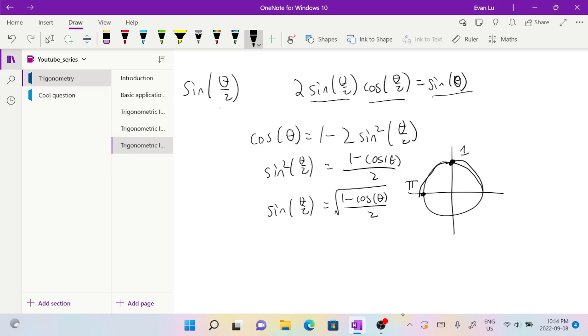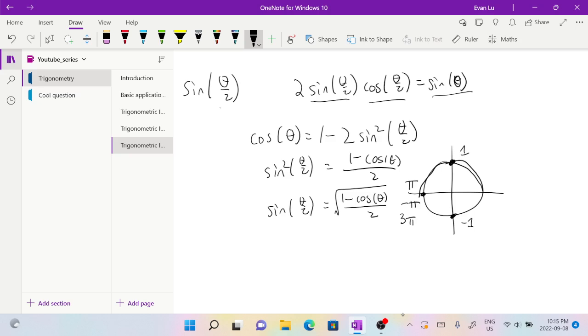So let's look at it this way. What if, for my angle, I had negative theta? Or if I had 3 theta? Well, sine of negative pi and cos of negative pi still matches up with positive pi and still matches up with 3 pi because I went around the circle, so I should still expect the same sine and cosine values. However, when I take the half of negative pi or 3 pi, I actually end up at this bottom over here, which is a negative 1.